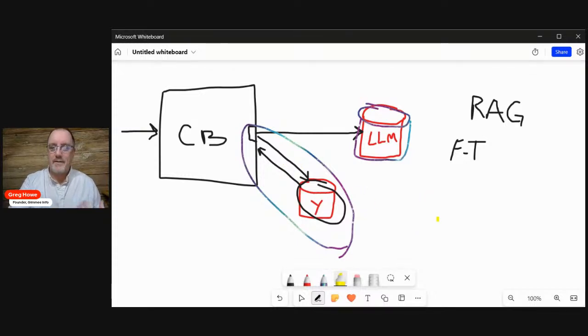Here's long-winded Greg figuring out how to communicate this to you well. I want you to consider this part right here to have an additional piece.